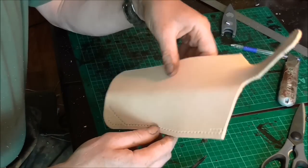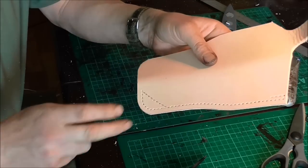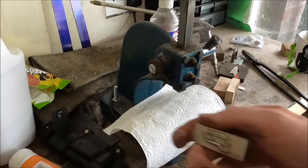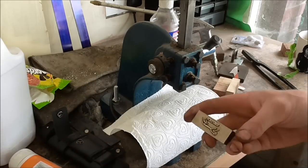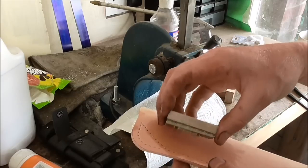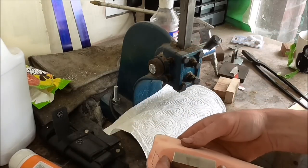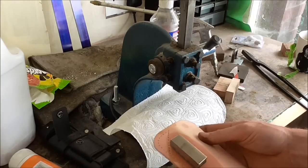The next thing I do now is dampen the sheath down where I want to stamp my logo and put my logo impression in. Next thing I do, I come to my little arbor press in the workshop. It's a little half ton arbor press. I've got my stamp and I position it on the sheath where I want it to go, making sure it's orientated the right way.